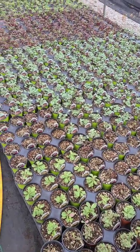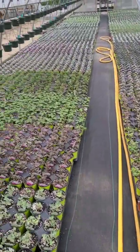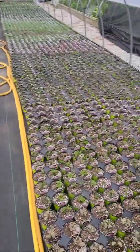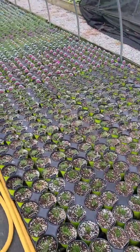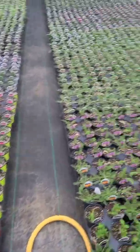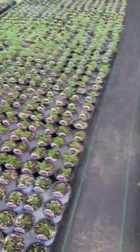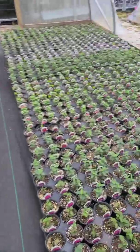And really quick, before we wrap this video, I wanted to keep it a little shorter today. Here is an entire greenhouse full of plants for next year. And this will just be one of a few. So we've already started planting for next year. I love this part of the process where all the little babies start rooting in. So we'll bulk these up, then they'll go dormant. And next year we'll have amazing quality plants ready to go for March.